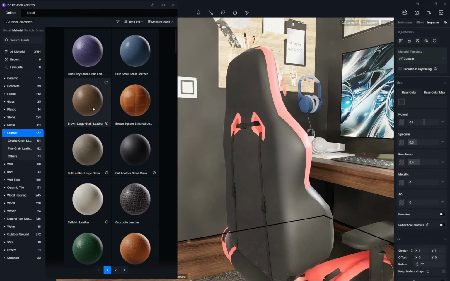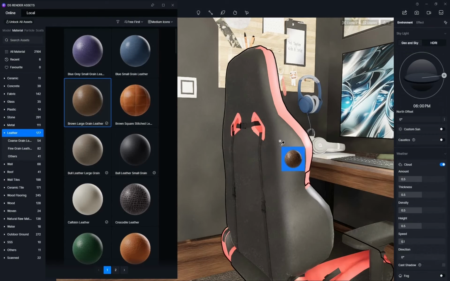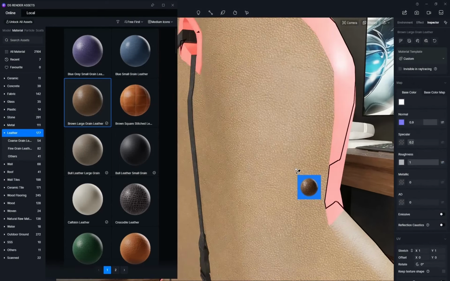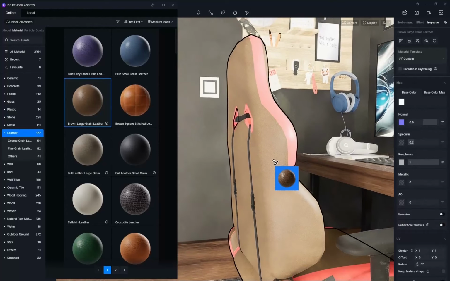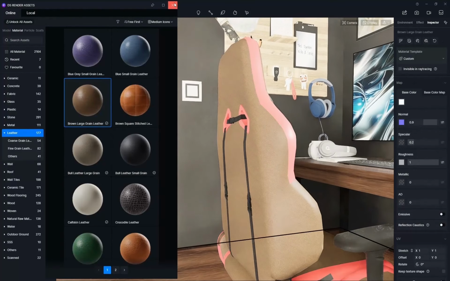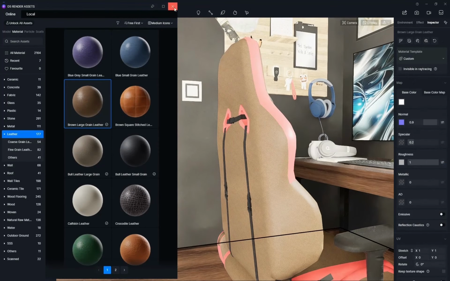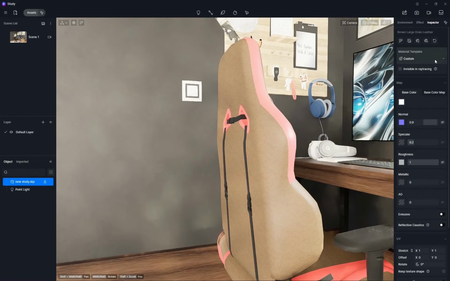I'm going to use this one right here. And when I click on it, it takes the color. Looks so good, but I don't want to maintain the brown feel of the leather, so there are properties.